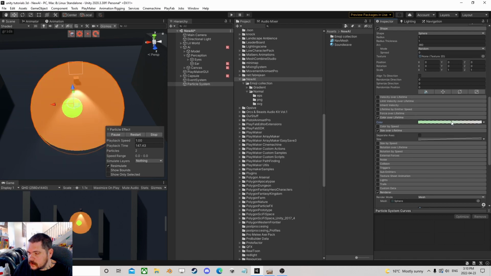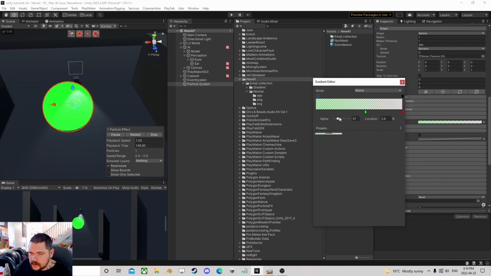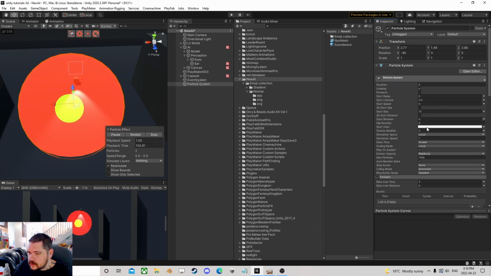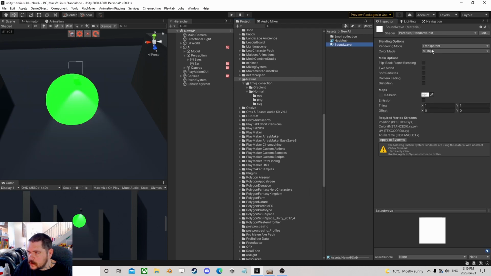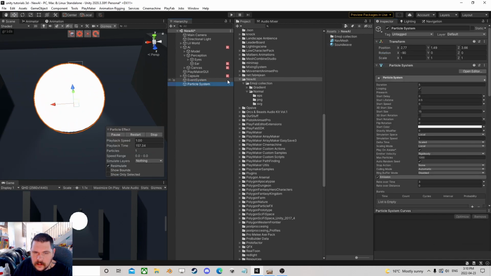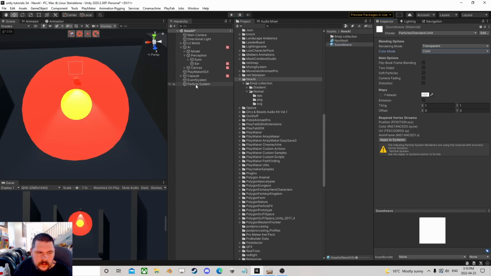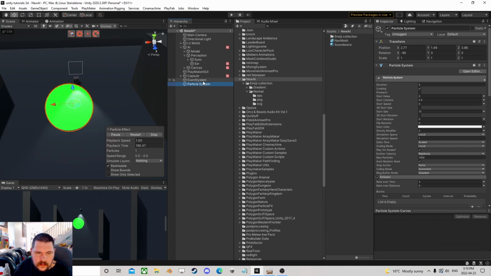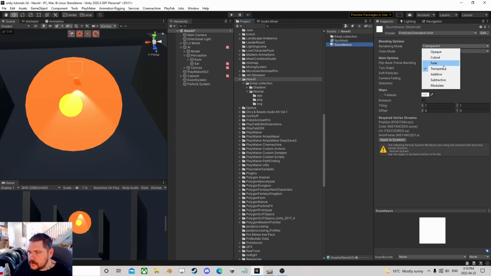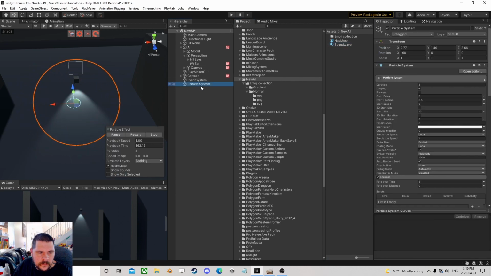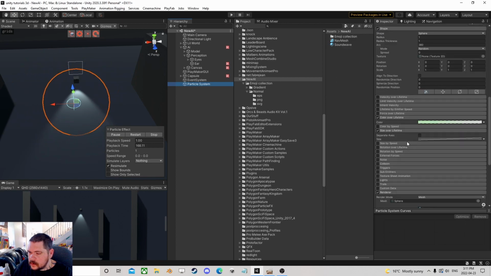And I don't know why my transparency doesn't seem to be doing anything. So let's do additive. Nope, that's not it. Color. That.